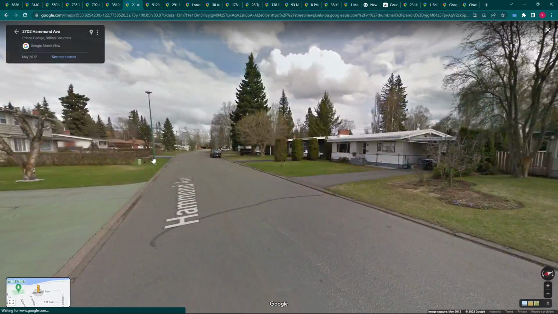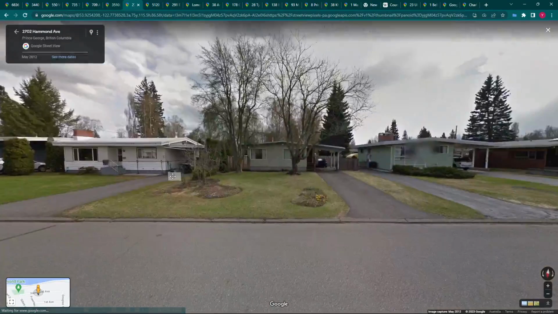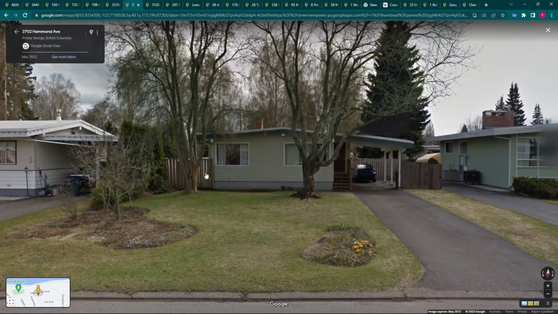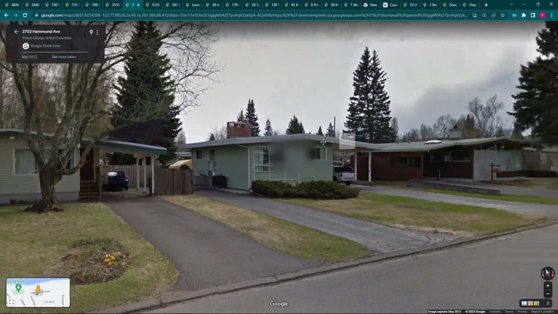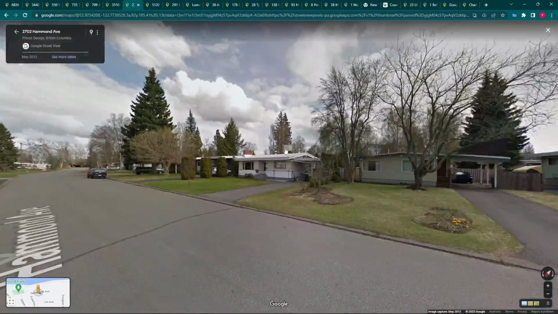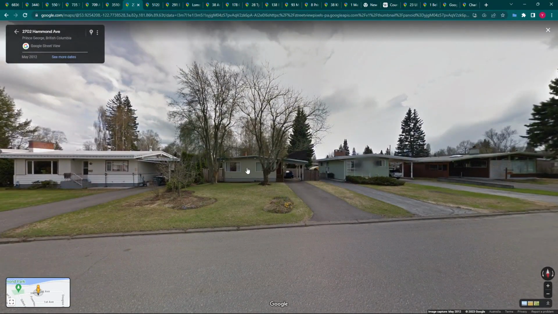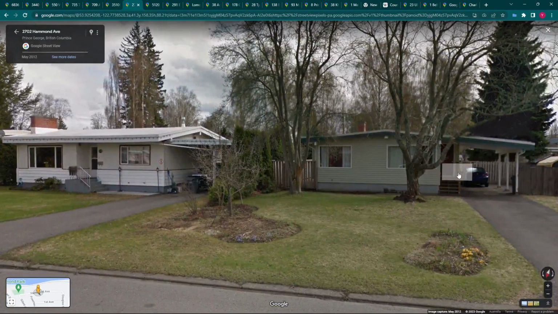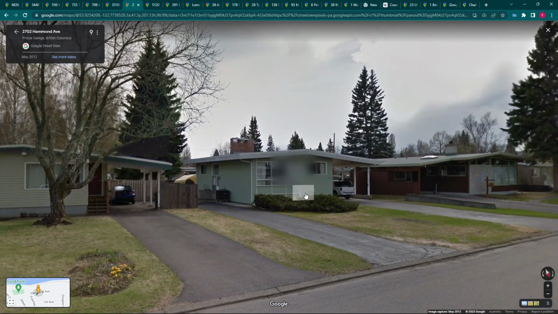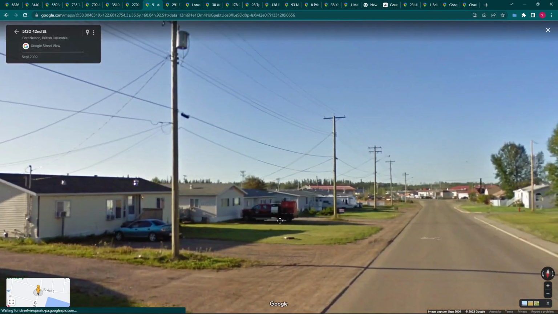So houses that are, I guess, maybe northwestern in particular are also wooden, and they don't have vaulted ceilings like the one we just saw in Edmonton. So Canadians are very economical, I guess, unlike their US counterparts, in that they will have these, I guess, low ceilings to conserve heat. Canada's cold. It makes sense. This is how they keep their houses really warm. So this is Fort Nelson in British Columbia, even further north, as you can see, low ceilings.